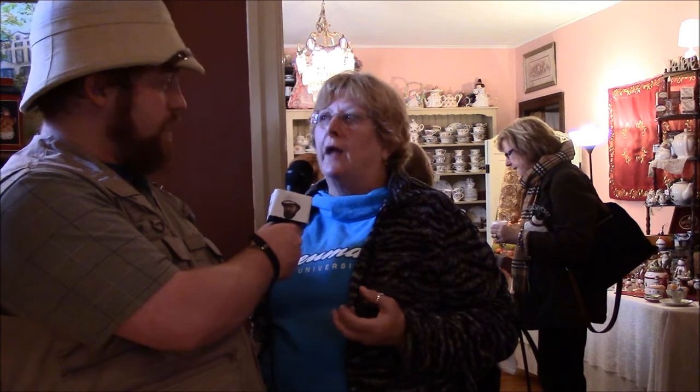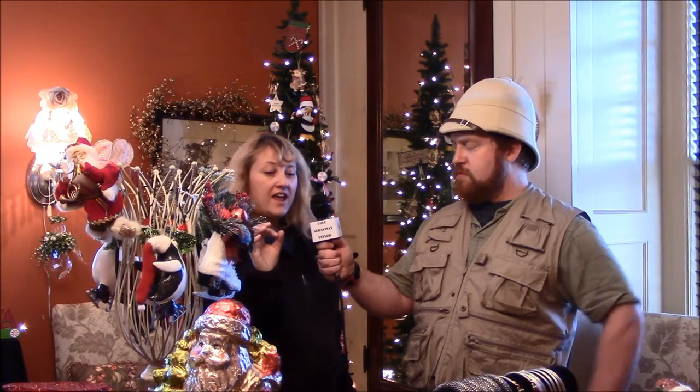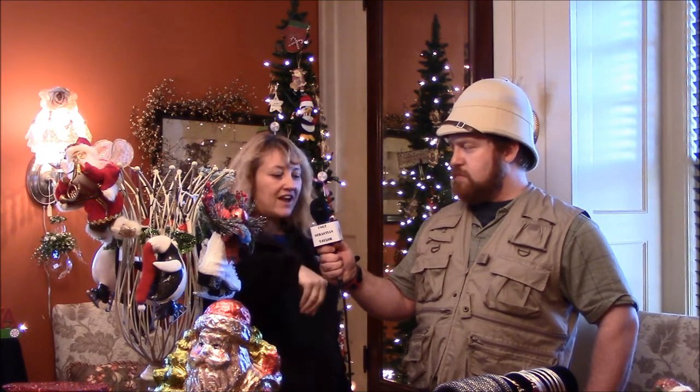If you had to tell someone one key piece of equipment to have to make good tea, what would it be? I would say you have to have a diffuser — a pot with a diffuser, so that you can make good tea from loose tea, not just a tea bag. Loose tea is the best. You need a strainer so that you can put the loose tea in there, put that in your teacup or your teapot, let that steep, and then you have the best cup of tea.